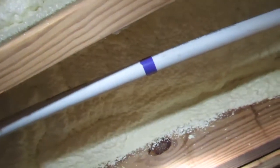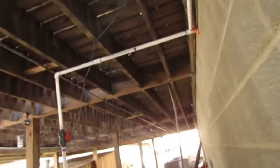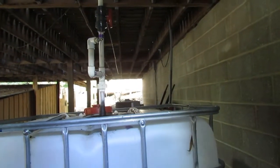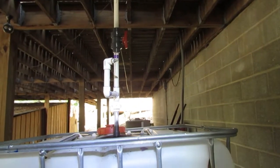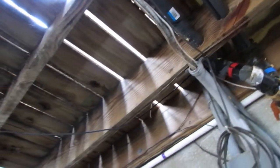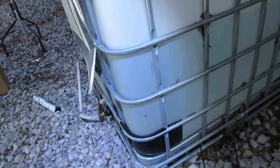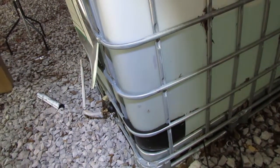Right now I have the condensate line for the air conditioner above, and now I have the condensate from this dehumidifier in a crawl space discharging into this single line. I also have it marked purple — purple is the color for gray water — so that if I'm not around one day, someone who knows color coding will know what this is. This goes on out through the foundation wall and into a 250-gallon tank out here. I've been collecting this condensate water as part of an experiment to see what I can do with it. I've been putting chlorine tablets in it to keep it clean — I'm not going to drink it, of course. This line also catches the other mini-split package, so I've got a lot of condensate water coming in — at least 20 gallons of water a day, probably more.